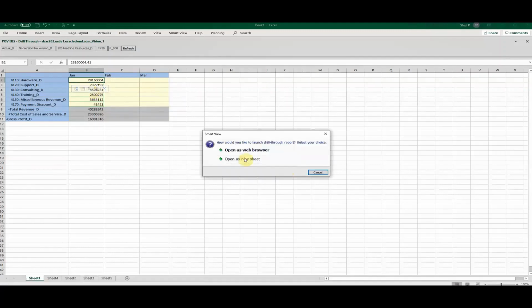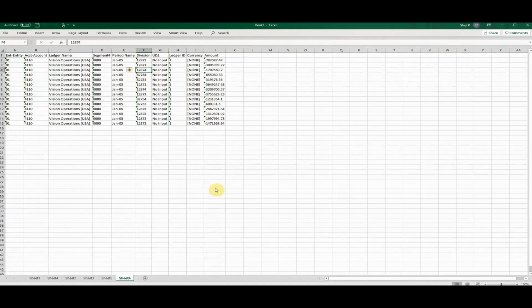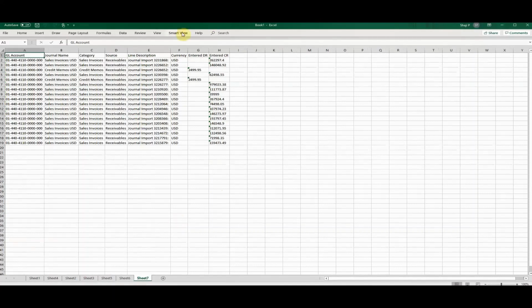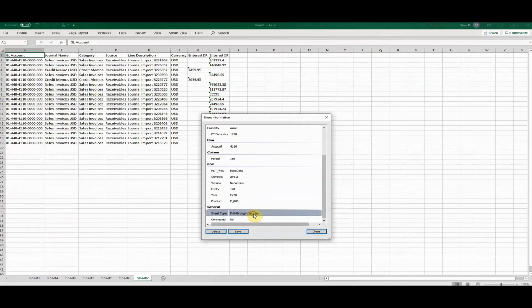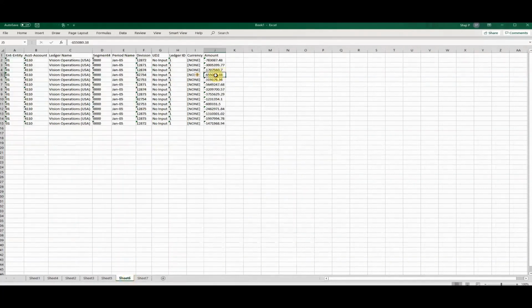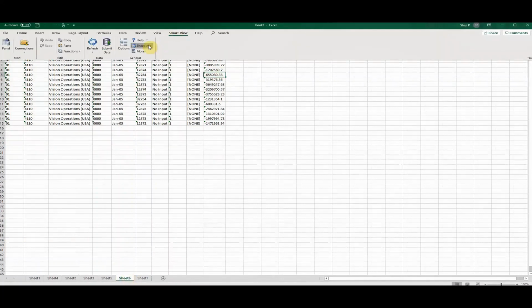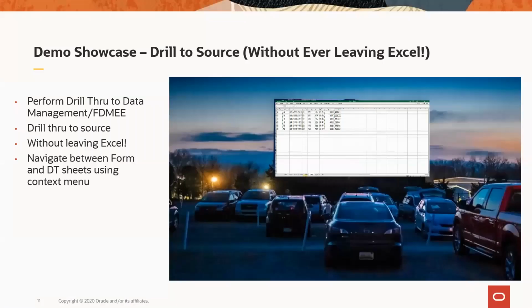You'll see it come in here. This is the first level we did, where we drill in and get to our staging table on this sheet. And now I could do the drill through to source. This is actually going back and pulling in the lower level of detail coming from the source. And if I look at the sheet info, it tells me this is from the source, versus the prior sheet, which tells me it's coming from the staging table. So if I come in here, the sheet info is telling me the sheet name is staging it's coming from, right?